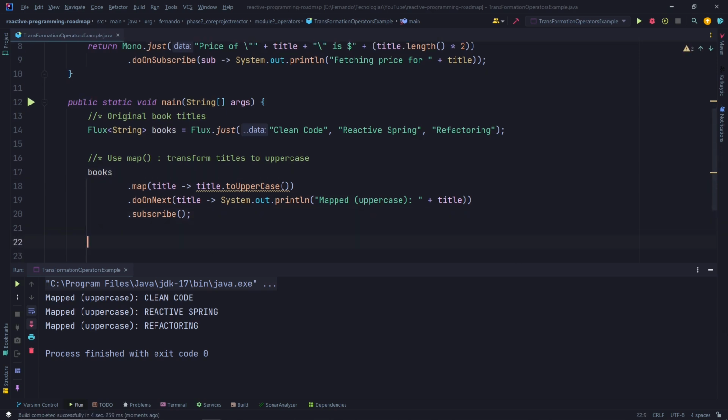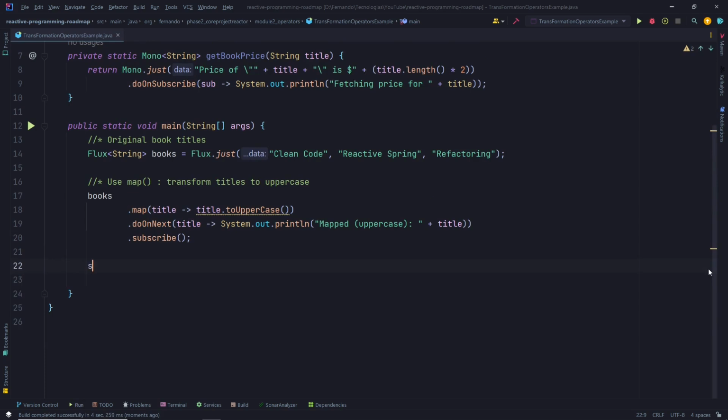Okay, let's continue with the other example. Let me add some spaces in here. Okay, nice.